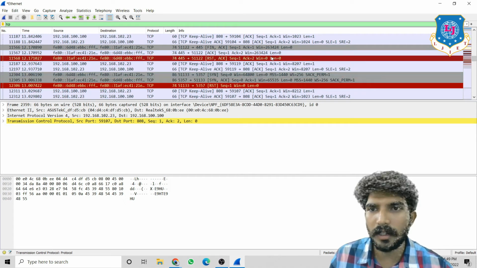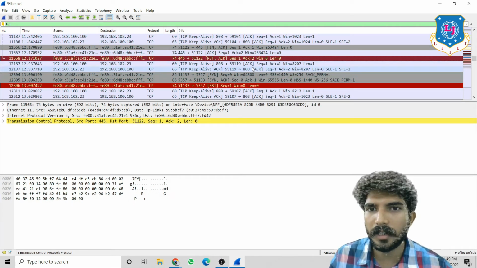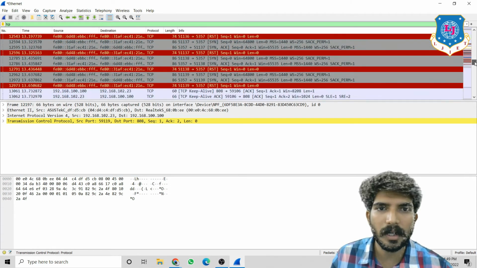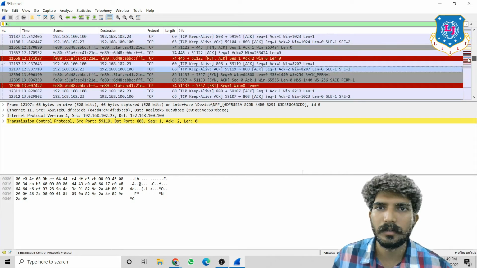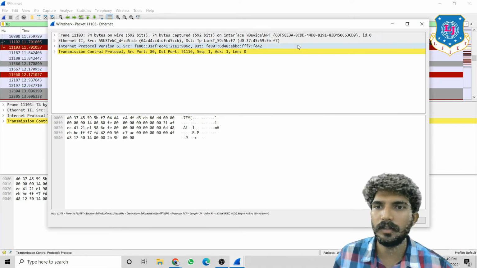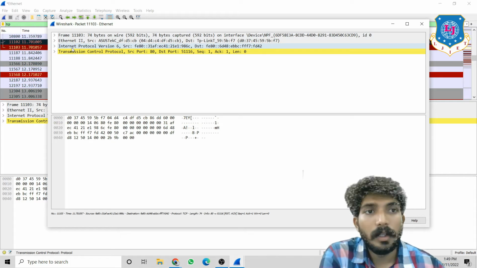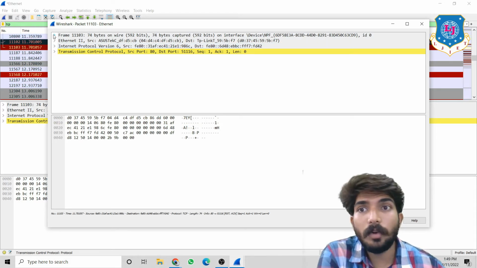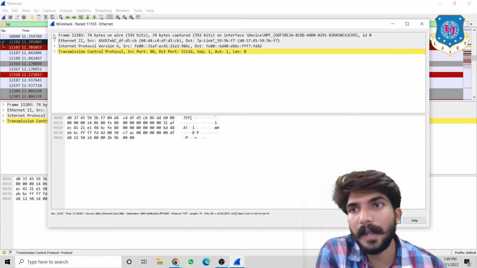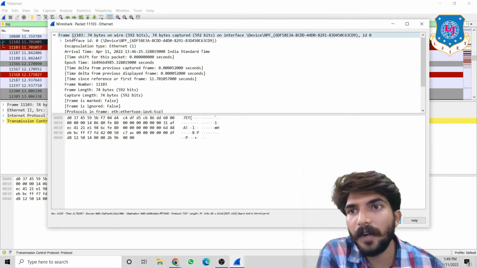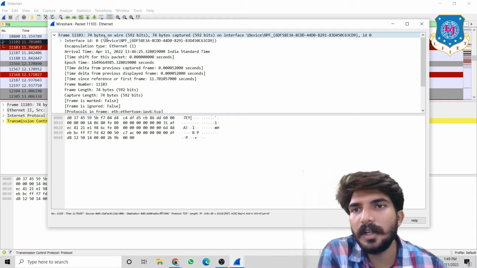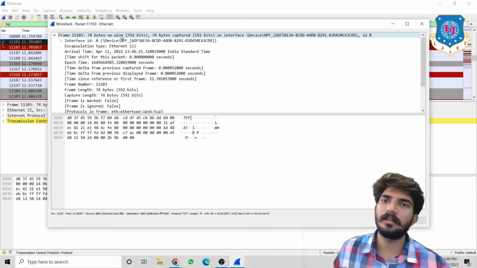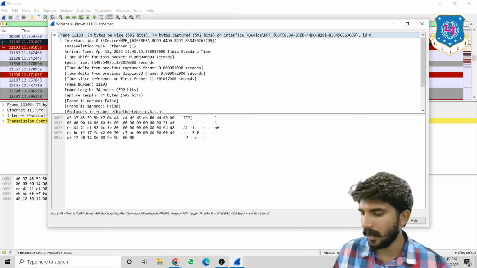You see over here that this is a red TCP packet, then there is a blue one, then there is a gray one. Let's look at the red one first. Okay, so here it is. This will give me all the information related to this TCP packet. You see over here the frame is 11103. This is the frame number. This is 74 bytes on wire, the number of bytes that I have been sending. Okay, this is showing me that.